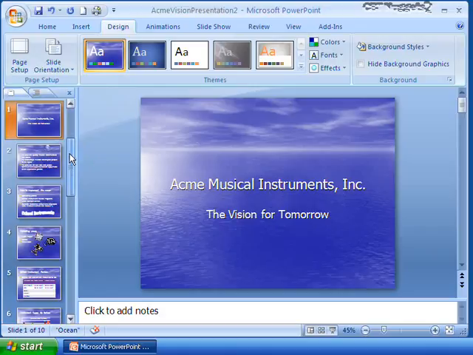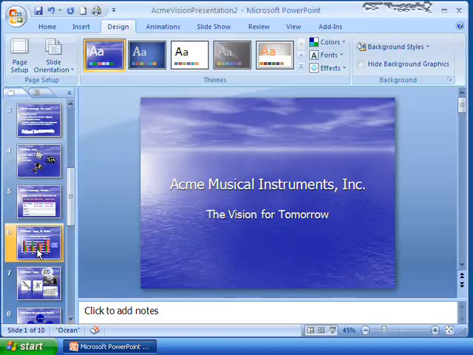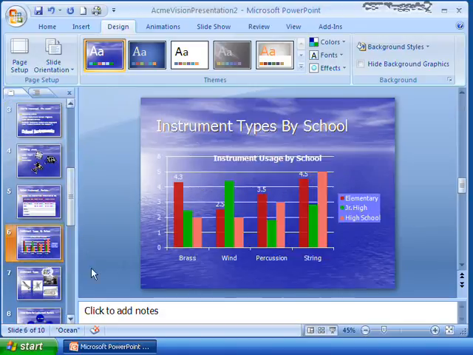And so if I come down here, watch this. I'm going to come down, and notice I have my instrument types by school. And now, instead of that one gray periwinkle color, I've got that new red color in here. See how that happened? There's your green. And I had changed this, by the way, in the previous video. Remember how I said, hey, you can change the colors within, but I had left it at periwinkle.